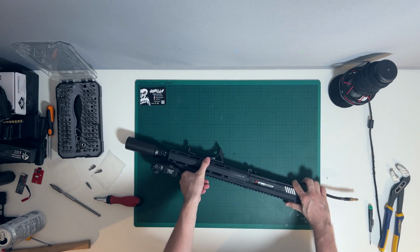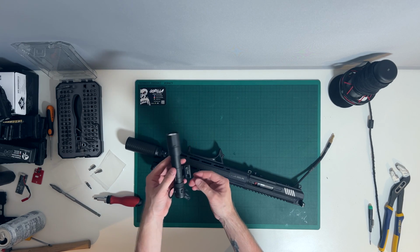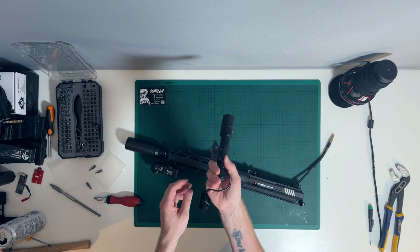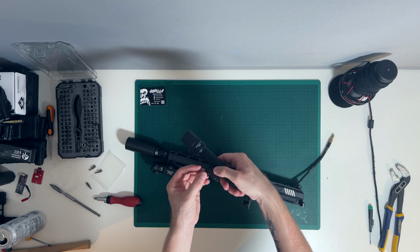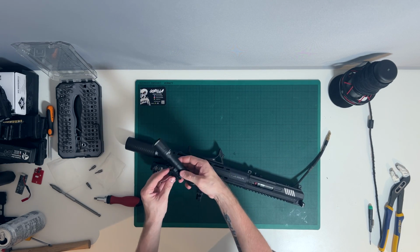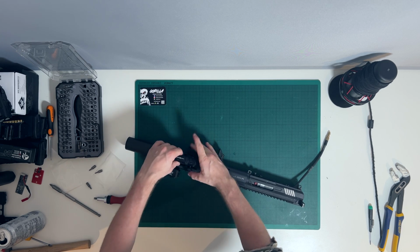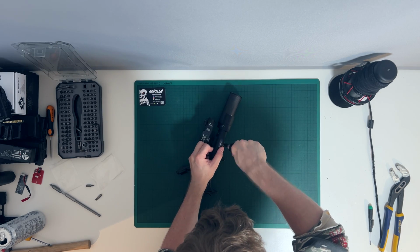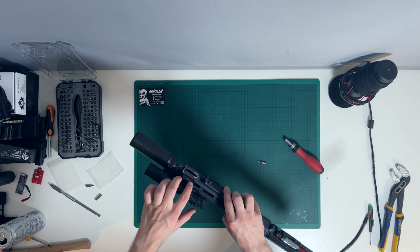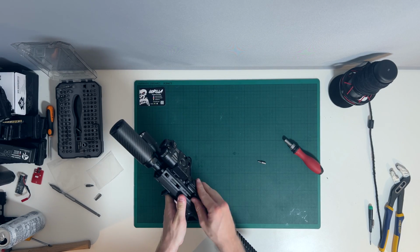And I'll be installing a flashlight. This is a flashlight by Cloud Defensive, mounted on a Daniel Defense flashlight mount. I don't know what degree this is, but it's the one that I find the most useful to use. I like this a lot. I'm only using one of these so that if I want to take something off on the field, I don't have to spend too much time.